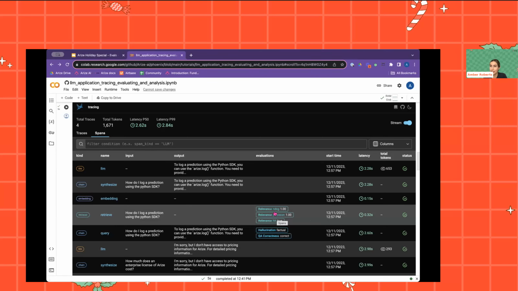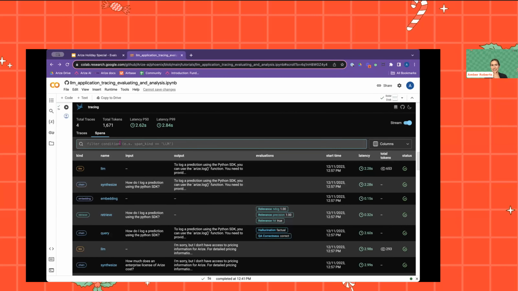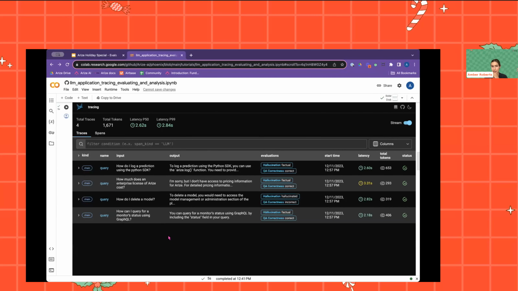So our relevance values, our precisions. These are all relevance values that we decided to calculate to make sure that we are retrieving the most relevant information. And then we have hallucinations, asking if something's correct, and that's based on the overall trace. So trace evaluations, span evaluations, and any evaluations you can think of, you can attach to these questions.